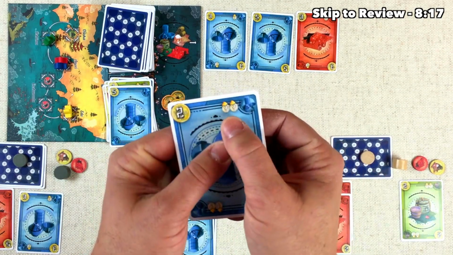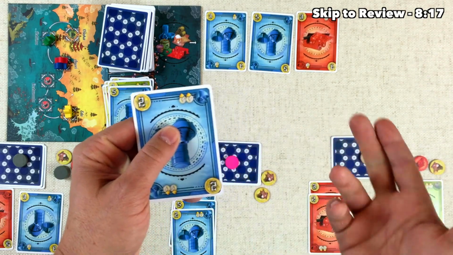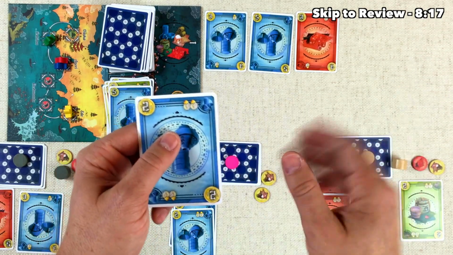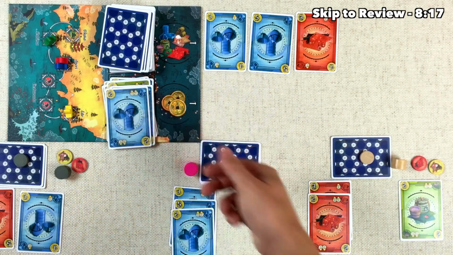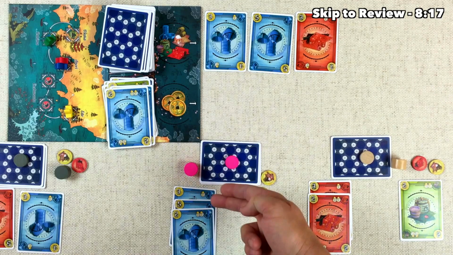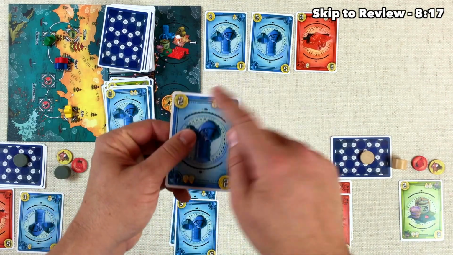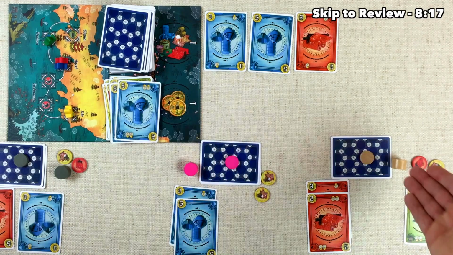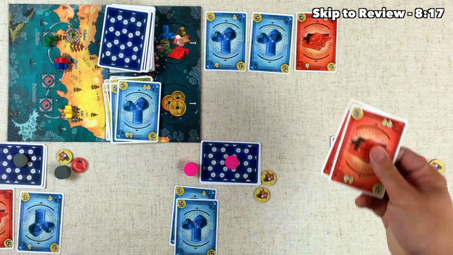However, some cards have these little insurance icons on them. The 2s all have 2 of these icons, the 3 value cards have 1, and the 5 value cards have none. So the pink player can discard this card right here in order to protect 2 of their blue goods. In this case, they'll probably protect the 5 and the 3, and this 2 blue is lost at sea.